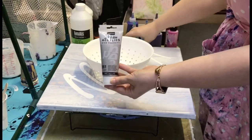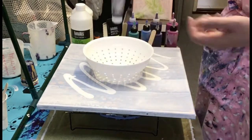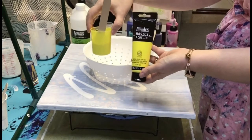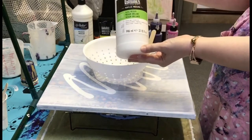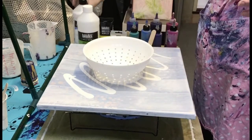The paints that I used were Pebeo's Metallic Silver, Liquitex Basics Cadmium Yellow Light Hue, and both of those were mixed in a ratio of 2:1 with Liquitex Basics Gloss Medium, so 2 parts gloss medium.